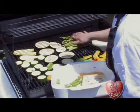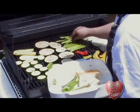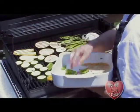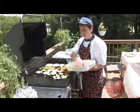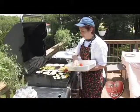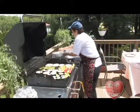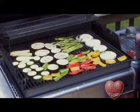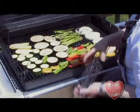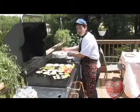Now I'll put my asparagus. And all those take us a few minutes to cook. And I just roll them lightly, because I like my grilled vegetables al dente, which means to the teeth, a little bit of crunch to it. All right. See, now my tomatoes, I can put either in a basket, if I have a lot of them, and you just put it inside here and cook it that way. But I'm gonna put these just on a skewer because I only have a few tomatoes.